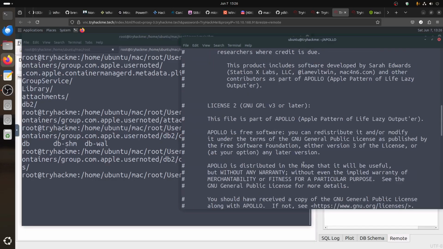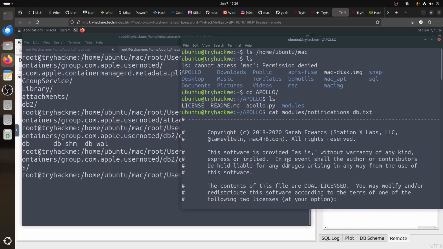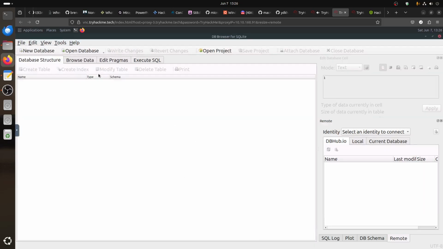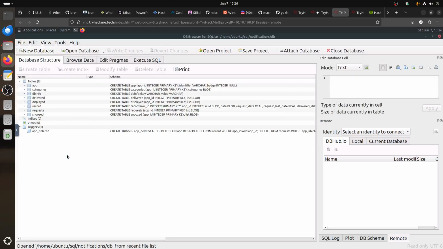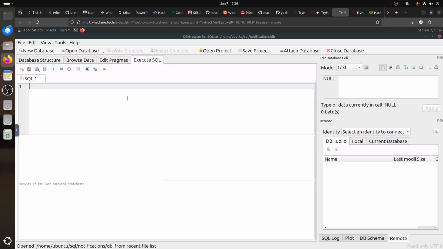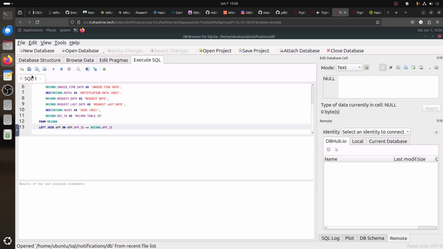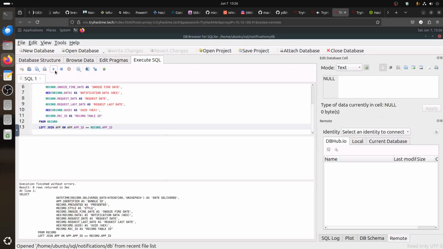Are we opening the correct file first of all before we jump? Yeah, notification DB, that's the correct one. What happened here? I don't think there is a notification in our case.